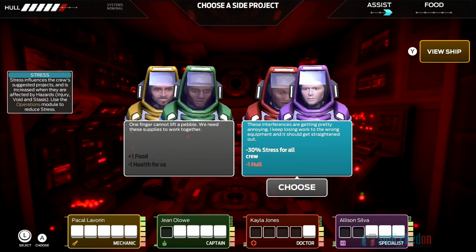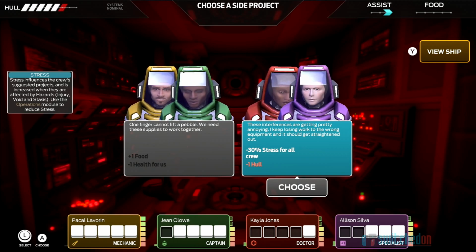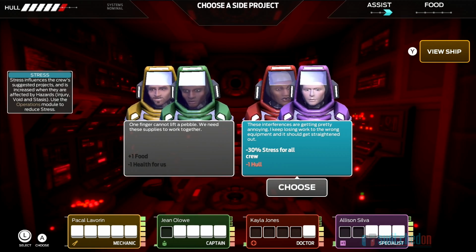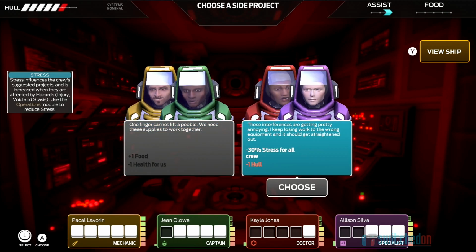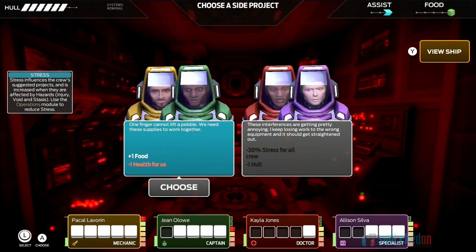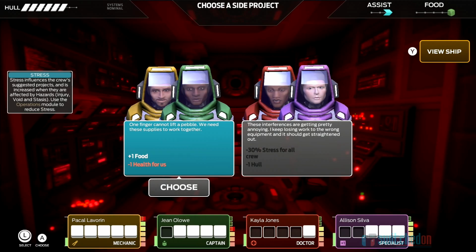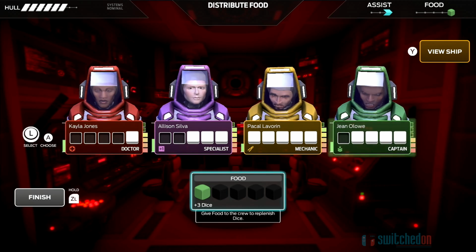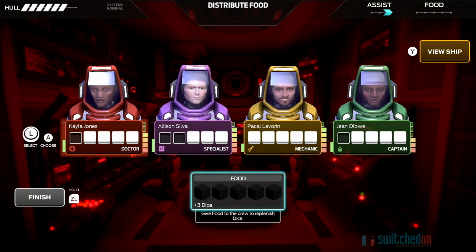I don't know. The hull points are like gold dust, really. That is literally your lifeblood. So is it worth, even though we managed to pump them up a bit last time, risking losing a hull? But then it does reduce the stress for everybody, which might keep our in-between turns good. I think we're going to go with the +1 food, actually, because Kayla really needs some dice. We're going to do this to get Kayla the dice, even though it means everybody taking a bit of damage.